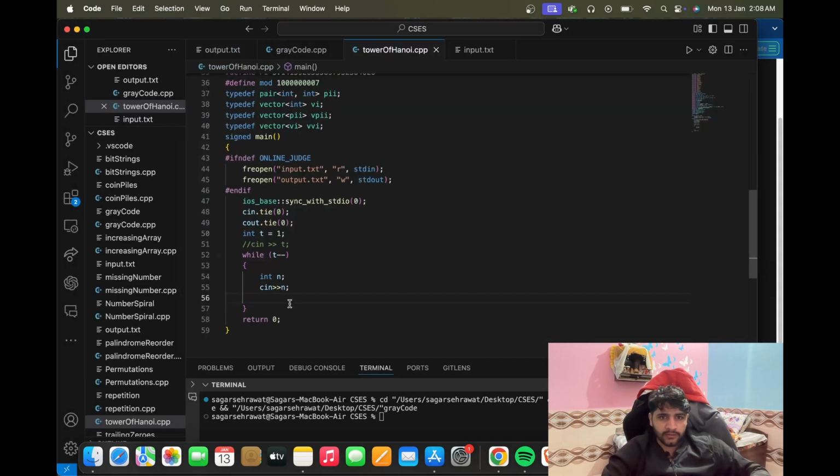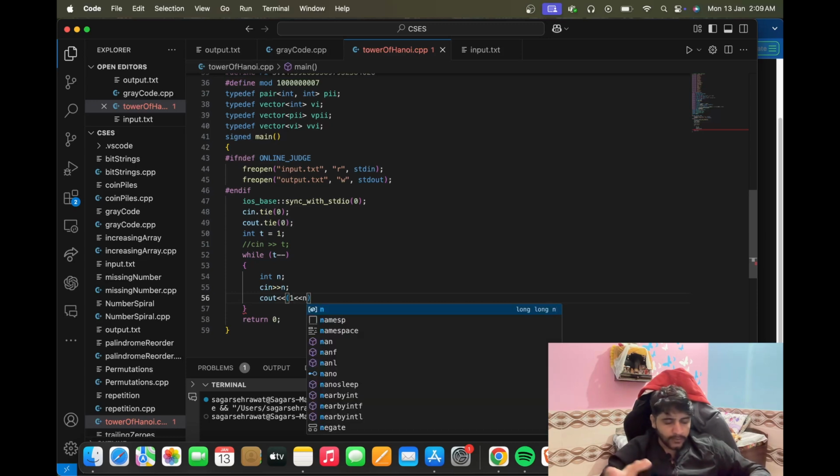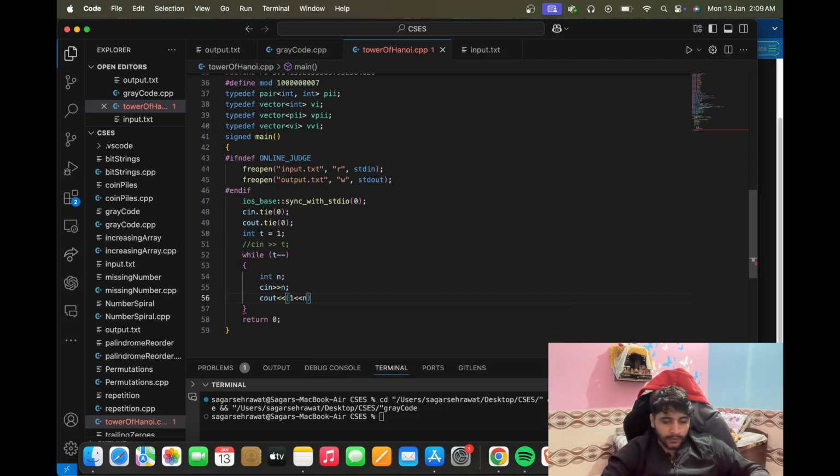Our answer is simple, we will just cout the solution, that is 2 raised to power n minus 1, or 1 left shifted n times, minus 1. It basically suggests 2 raised to power n itself. I just don't want to call the power function, so that's why I did this through bit manipulation.